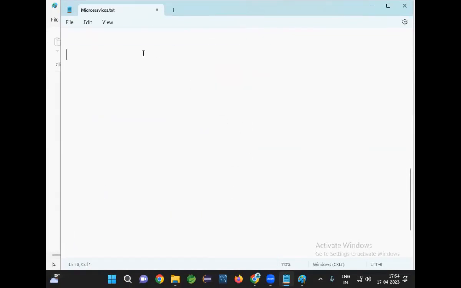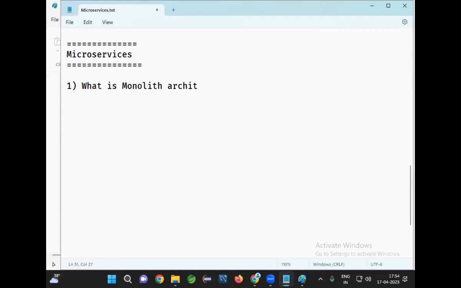Once the RESTful services are completed, then we are eligible for microservices development. What is the meaning of microservices development? Developing the REST APIs only. First we will complete the REST API development, and only then will we go for microservices development. In microservices, we need to understand what a monolith architecture is. Already we discussed what a monolith architecture is.